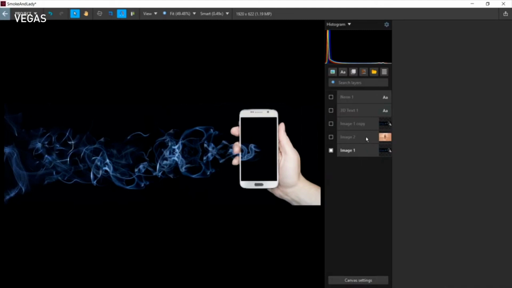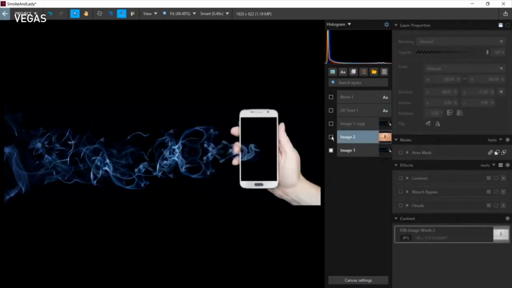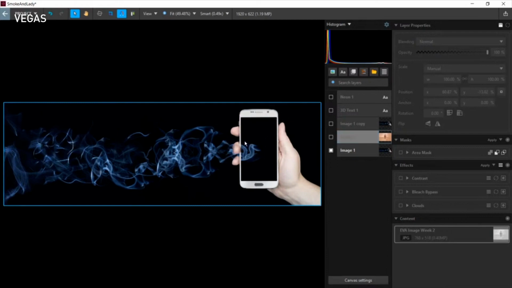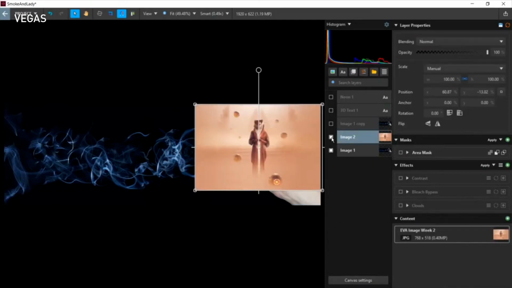What I want to do with this layer that you saw with the woman on it here is I want to make it appear that image is appearing on the mobile device, on the phone. So how do I go about accomplishing that? Well, the first thing I do is turn that layer on. And as I said, I've already resized it a little bit so that it's kind of in the right position and the right size to have her appear on the mobile.